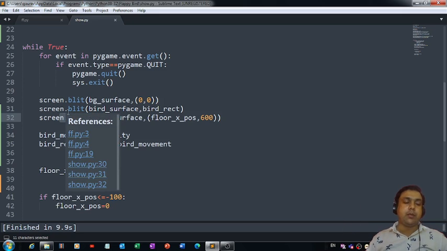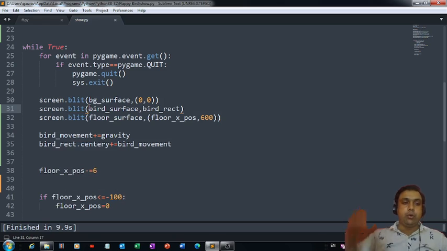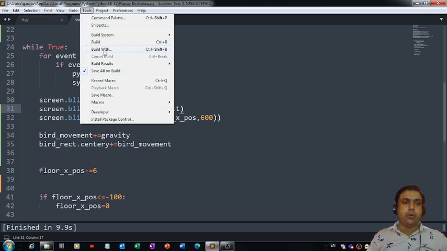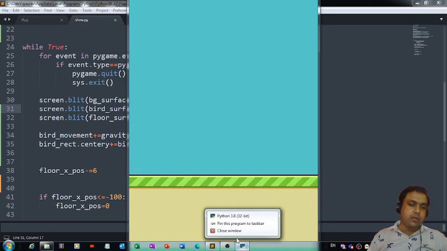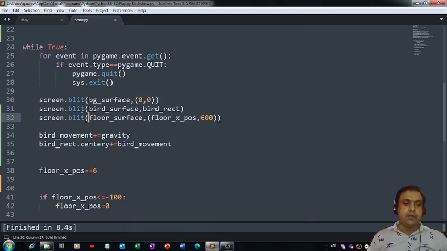Rather, I would like to see the bird going down, and the moment it comes to the position of this floor, I want it to go hidden like this. I want it to disappear the way it just got disappeared. Fine, so this is the way we can do it.